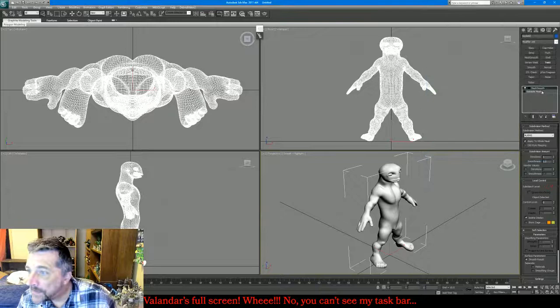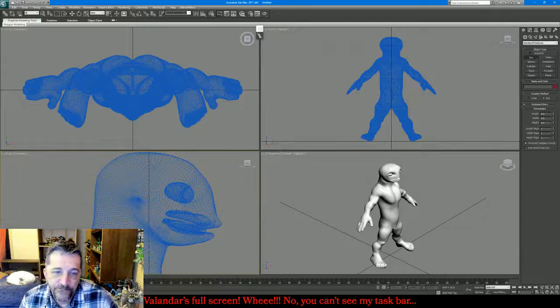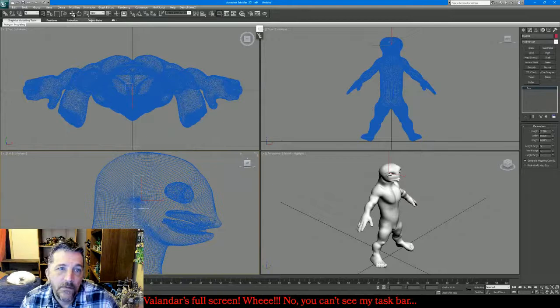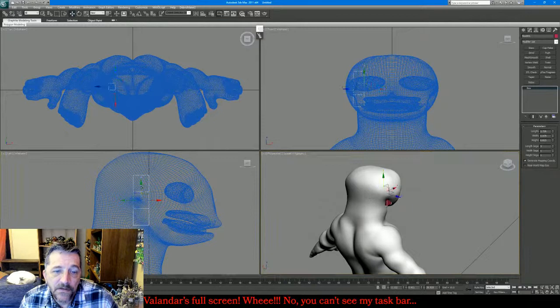Now what we're going to do is we're going to go over here and plan out where our three little frills are going to come from. And we're going to make a box. This box is going to have three vertical segments. So the first thing we do is we bring this box over here until it's barely visible. We're going to bring it up a little bit, and rotate it just a little bit this way.